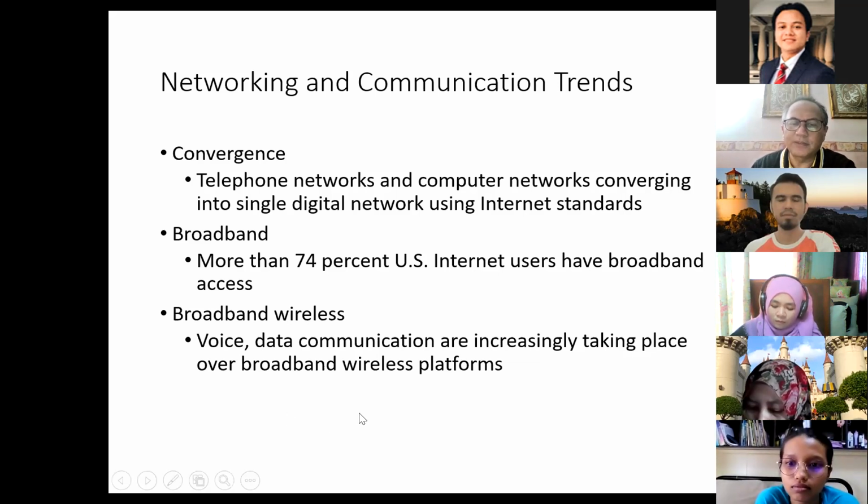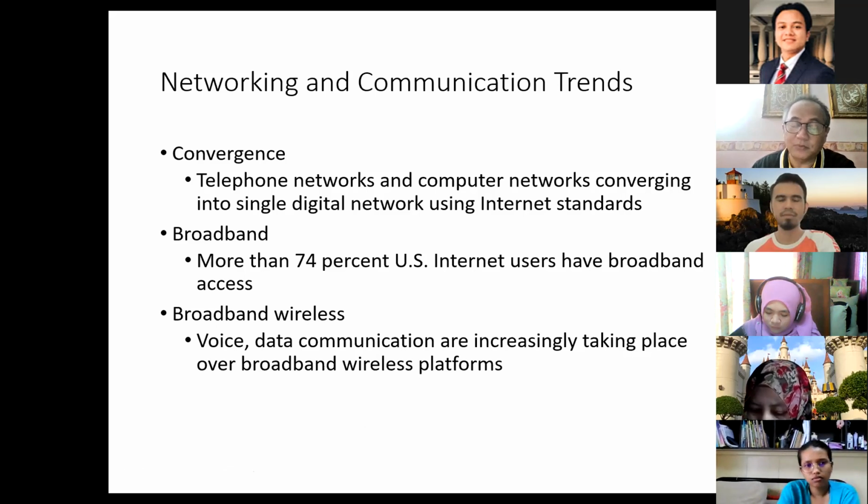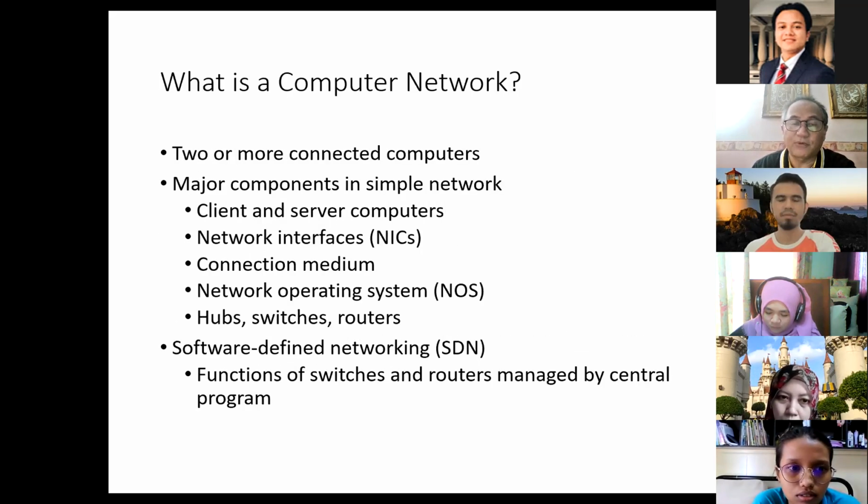So in the US, more than 74% of internet users have broadband internet, and it is now widely used. Today we have broadband wireless, where voice and data communication take place over broadband wireless platforms. So what is a computer network? A computer network is any two or more connected computers. Any two or more connected computers, we call it a computer network.